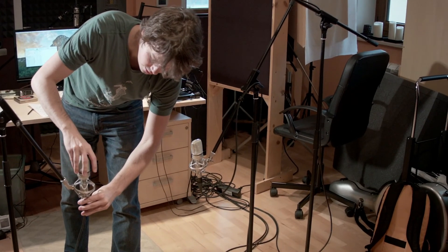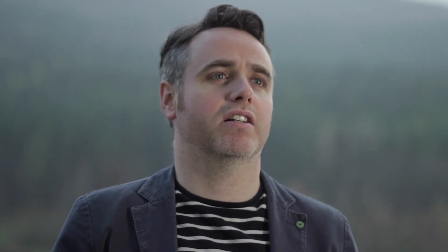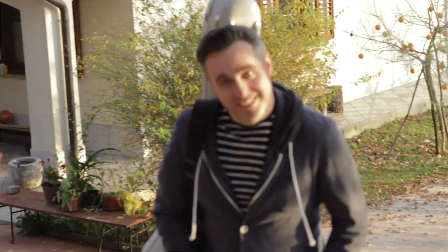Gustave Samazeuilh and his Serenade. This is a really quirky piece, written in 1925, commissioned by Segovia. A very interesting little piece which has a very French idiom but then also some really Spanish techniques like the Rasgueado and different features coming through. So it sort of has a foot in both camps — one in the sort of accepted home of the classical guitar in Spain with the sound world and these techniques, and the other in this very elegant, refined French serenade fashion.